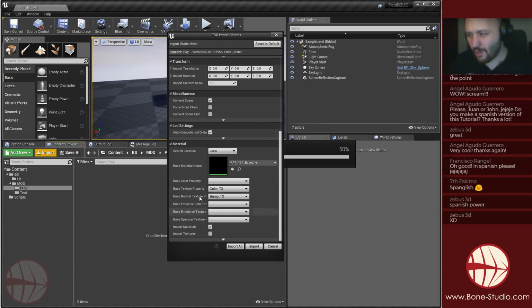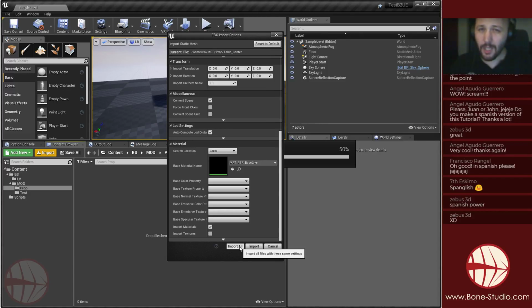So why is it not shown here? And why does it show an emissive color when I don't have any emissive color? I don't know if this is because the FBX can carry these textures inside, but usually I leave this empty. So I want to import materials, but I don't want to import textures.